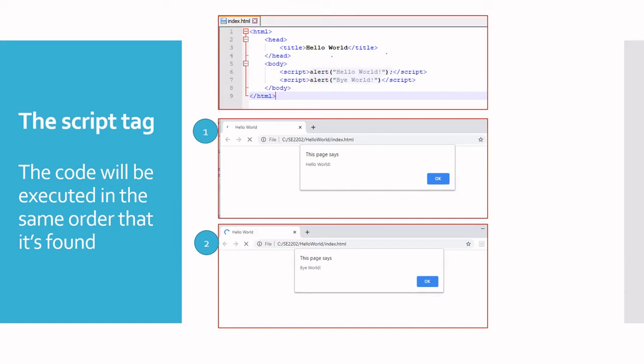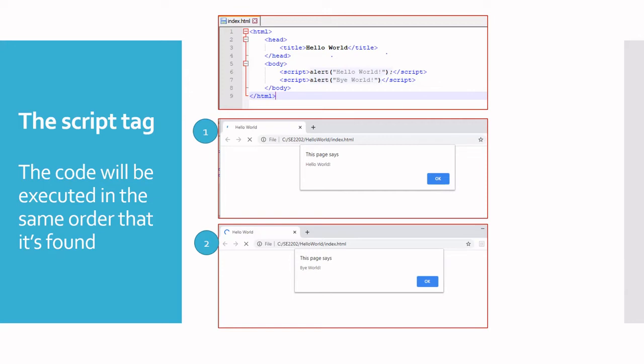Okay, so we have a script tag here, and it's not an empty tag, so it needs a closing tag here. And then inside we write the JavaScript code. Now you see here there are two steps. Right now, HTML itself is executed line by line, tag by tag. So the first script line will be executed. So this will be the result of the first script tag execution, and then this will be the result of the next script execution. So we click OK. The browser keeps going, and then there's another script that has another alert it shows.